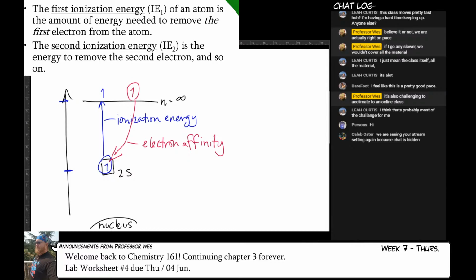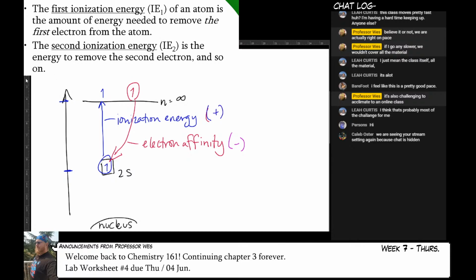Anyway, I don't even know where I was. Oh, I was talking about electron affinity. We're going to talk about electron affinity later in today's lecture. But right now, we're going to focus on ionization energy. And so you can see that ionization energy is always going to be a positive number because I had to put energy in. Electron affinity, on the other hand, it looks like it's always going to be a negative number. And if electrons actually stick, then it is. But there are some exceptions where electrons don't want to fall down and be put in an orbital.